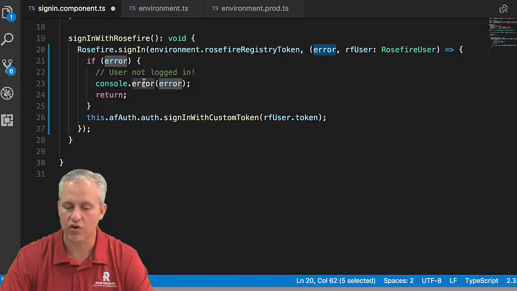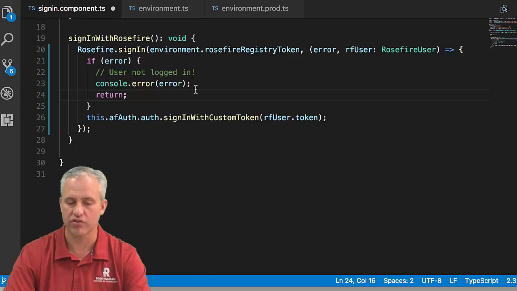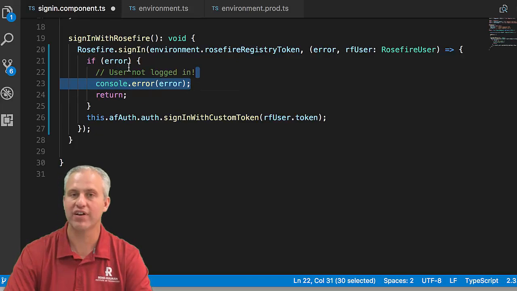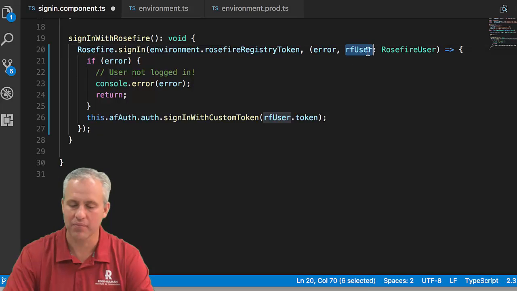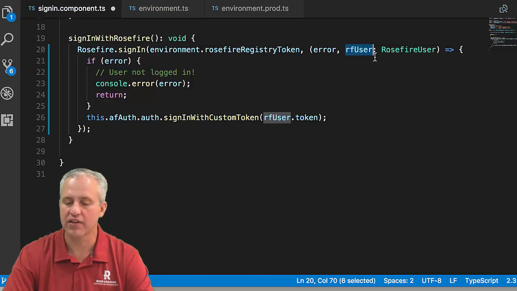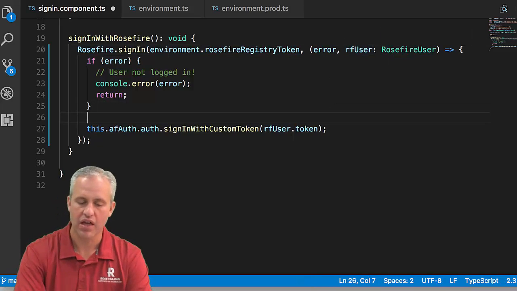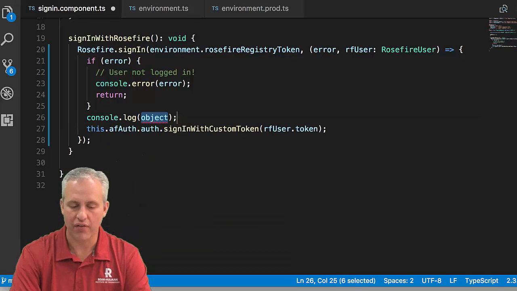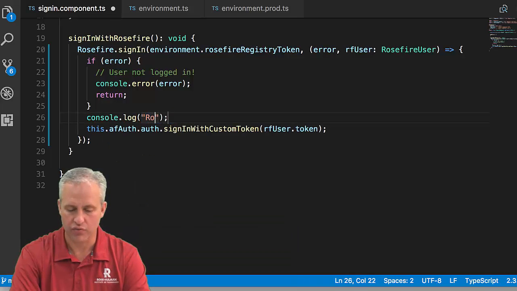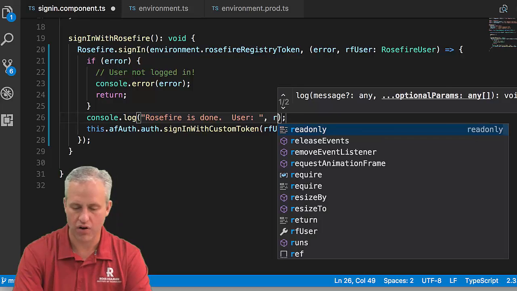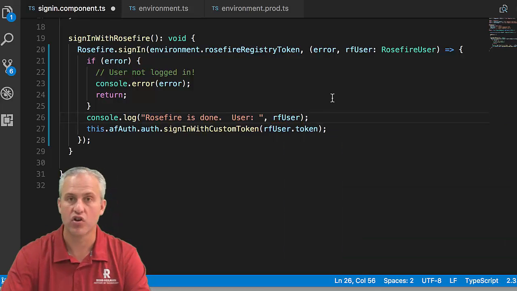If there's an error, we just do a console.error of the error and return, like, something went horribly wrong. Hopefully you never see that, but errors happen. The other thing is that it might give you an RF user. That stands for Rosefire user, and you can see it's a Rosefire user object. What I want to do is print out that Rosefire user object. So, Rosefire is done, and then user, RF user, just so I can see who just signed in there.